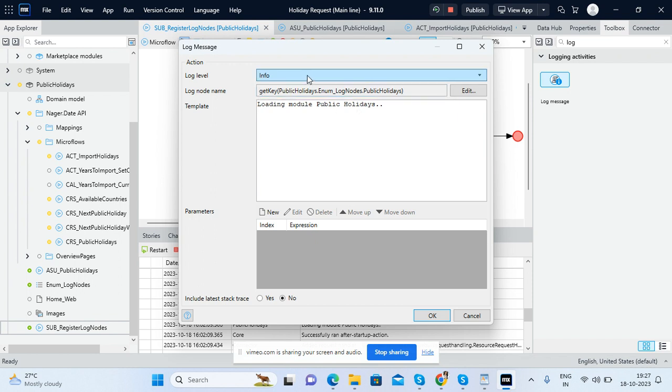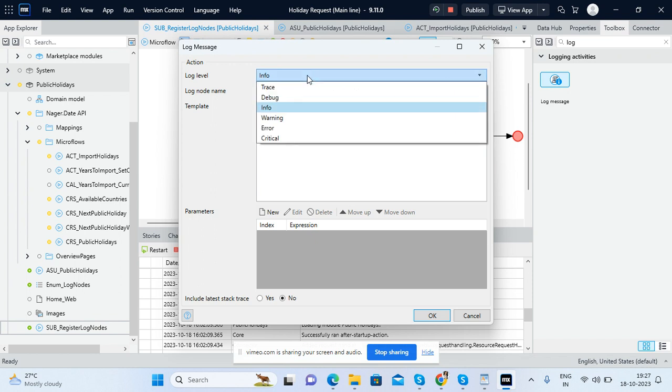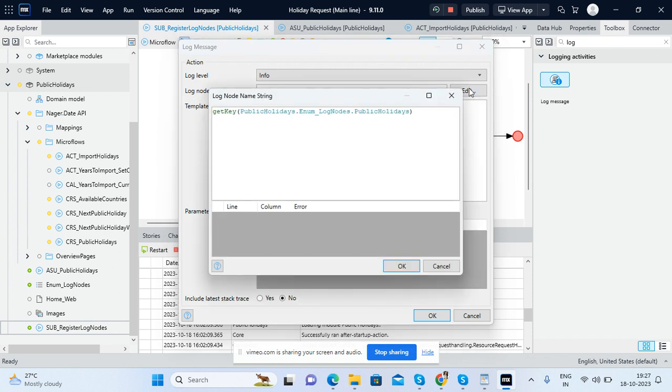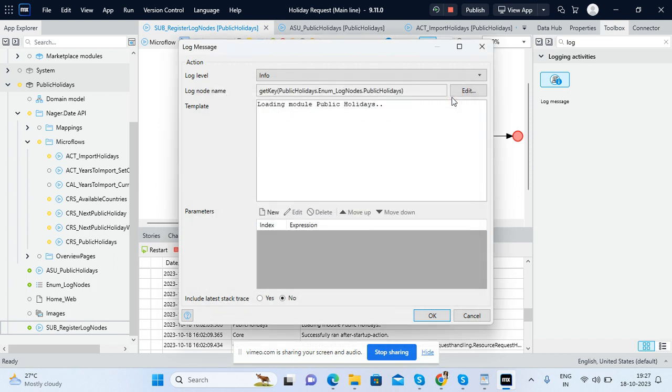Now I have set the log level to info, and I have given the log node name which we have already created, which is the public holidays enum log node. You just have to set this, and in the template box add a message, that is loading module public holidays.